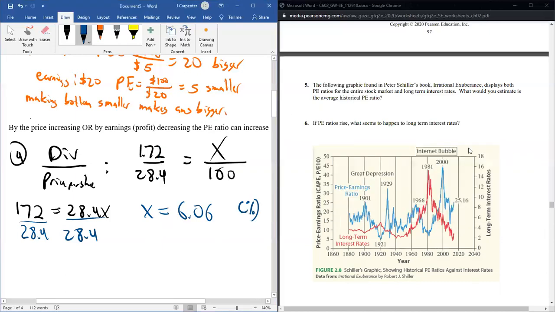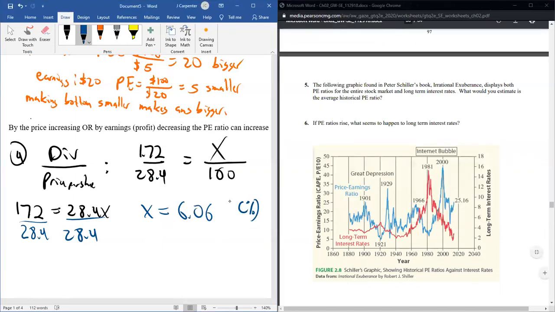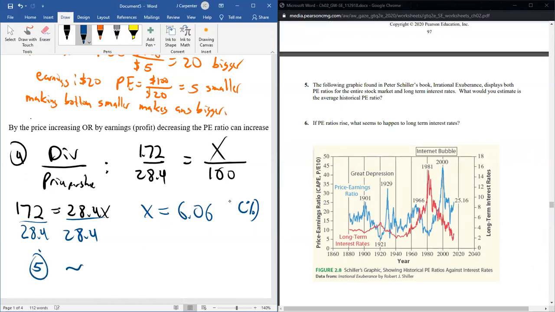So the historical average is about 15. So this is saying about 15 for the historical PE ratio. So that's the magic porridge number that we were talking about, that we like our companies to be close to for that historical, oh, they're going to have good long-term growth. It's not too crazy high consumer demand like Amazon or anything like that. Again, not the end-all be-all. Plenty of people have made millions off of Amazon, probably even billions, right? Definitely billions, in fact.